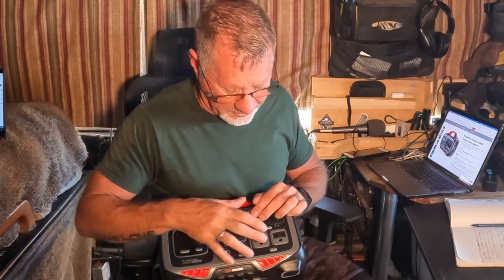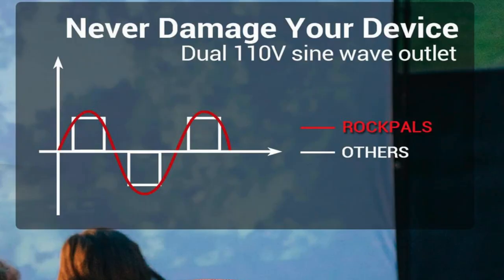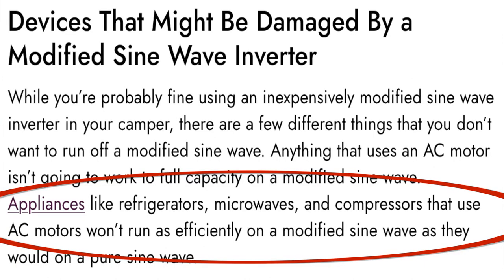What's the deal with pure sine? Pure sine just means that the electrical wave that comes out is pure rather than modified. Modified is like a square wave that still puts out electricity, but it can be harmful for certain electronics — like a microwave, a blender, or a refrigerator. If you've got a low-draw refrigerator and a modified sine wave inverter, it's probably not good for it. You don't see modified sine that often anymore. Years ago when I first got into this, it was almost all modified sine with a few pure outliers that were very expensive. Nowadays it's the other way around — almost everything is pure sine wave.